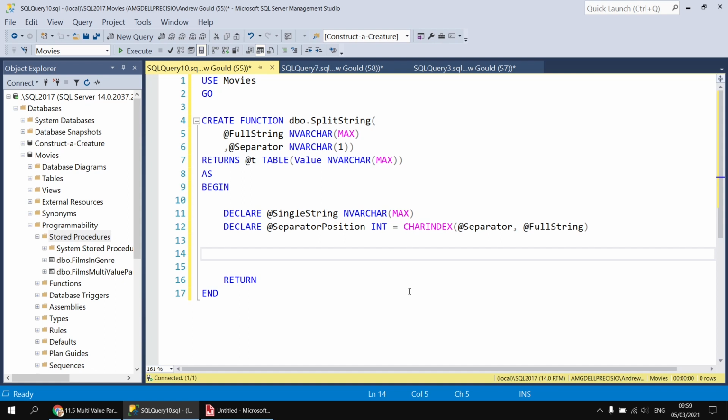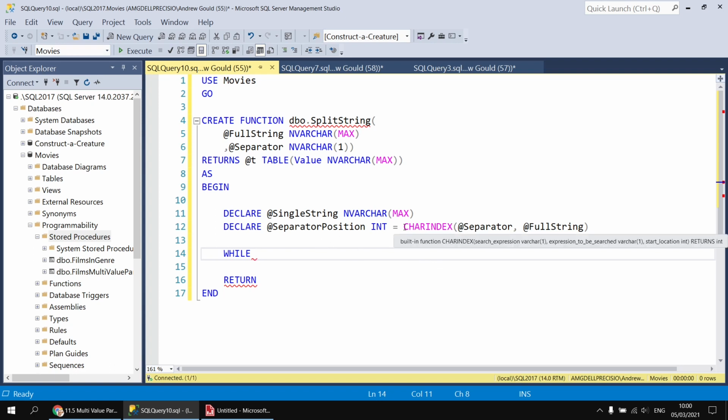The next set of instructions I'm going to write need to be executed multiple times. So at this point I'm going to begin a loop structure in the function that will continue repeating instructions until some kind of condition has been met. So to create a conditional loop in SQL, you can begin with the word WHILE, and then on that same line, we need to write some kind of logical test to determine when the loop structure will end.